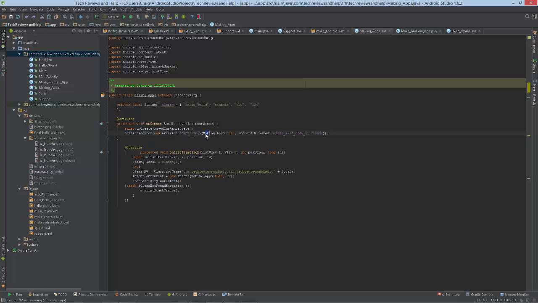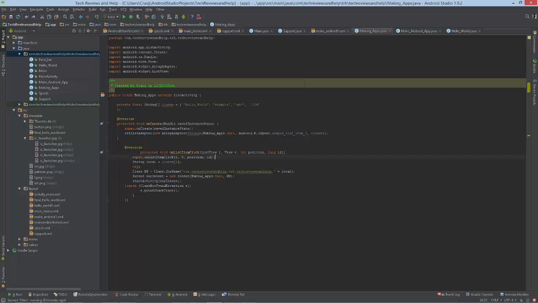Make sure that this, where I have making_apps, is the same as the class that you're working in, and then .this, and then the rest the same. Again, this is where this comes in, and also down here, so make sure that you keep track of that. Then @Override, protected onListItemClick, and so on. You can change these out, but I would just keep them the same if I were you. It just makes it easier, because you're going to need it down here anyways.